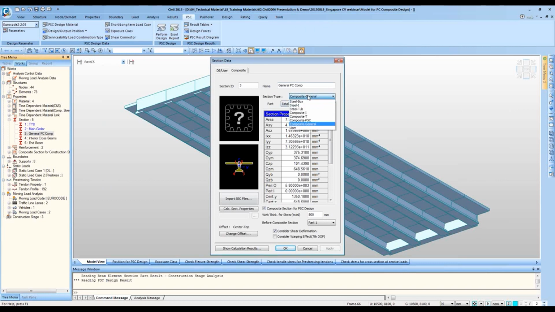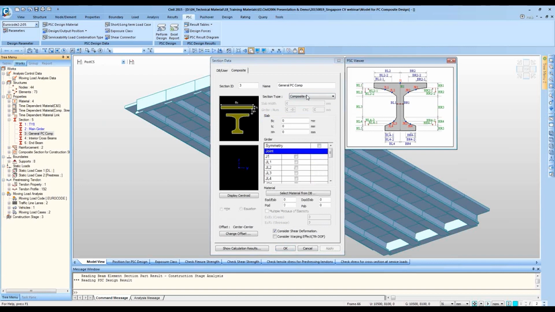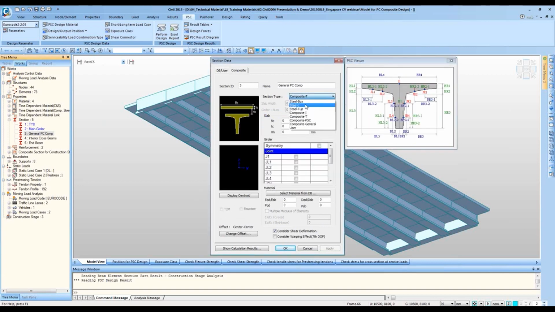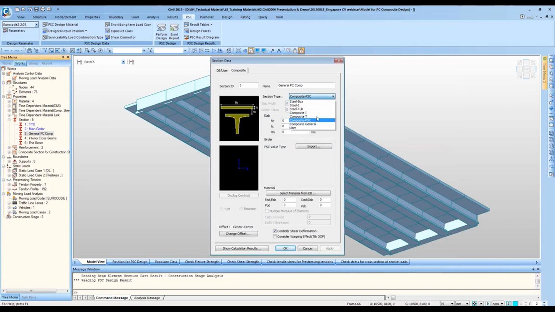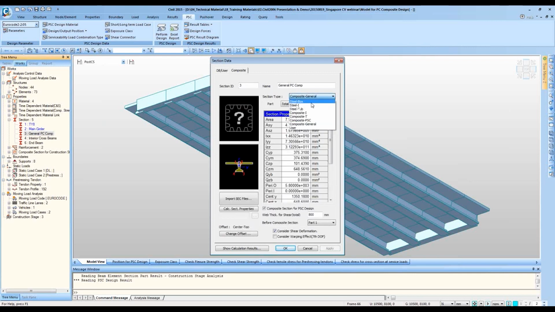But at the end of the year, another version is coming, and in that version, such sections as composite I-type and composite PSC will also be supported for the automatic design. So at the moment, in the latest version, only composite general is supported, but the other three will be supported at the end of the year. This is under development.